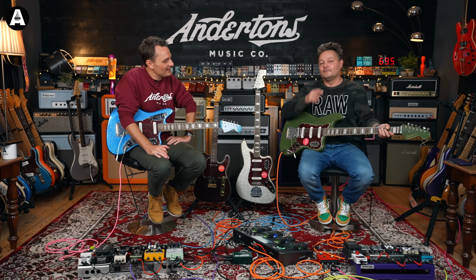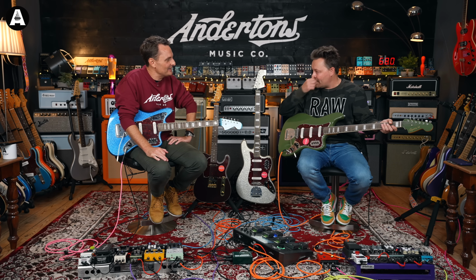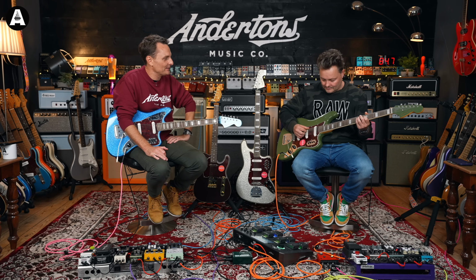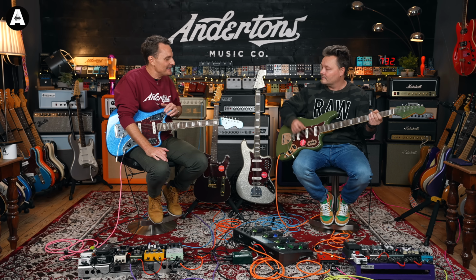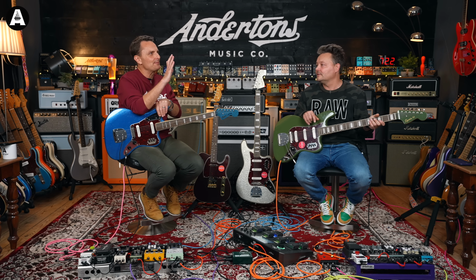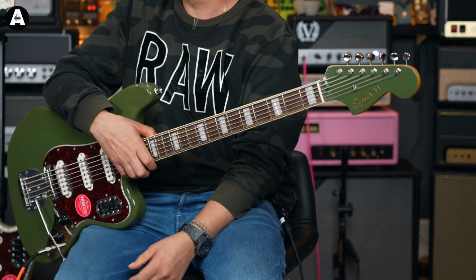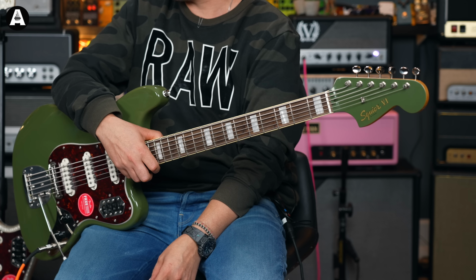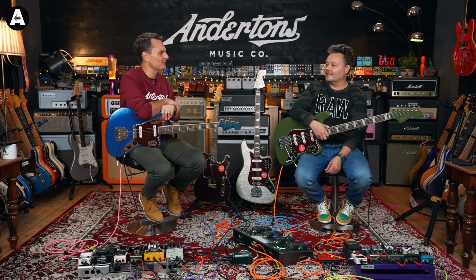It's a funny design, isn't it, the Bass 6? It came out in the 60s with all the other offset guitars that Fender were doing at the time. And it is literally an E to E. So it's not a baritone. It's different. Yeah, it's not the B to B baritone thing. It really is an electric guitar for bass guitar players, or a bass guitar for electric guitar players.